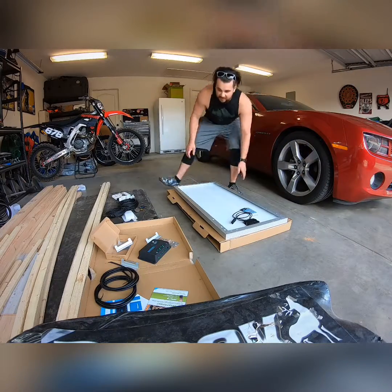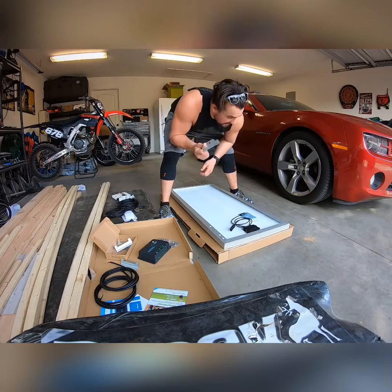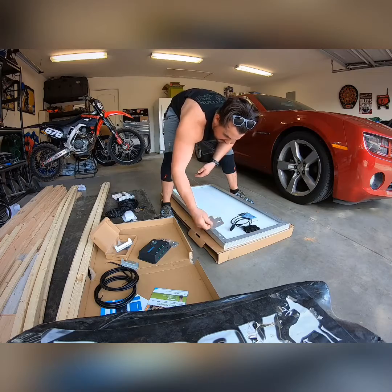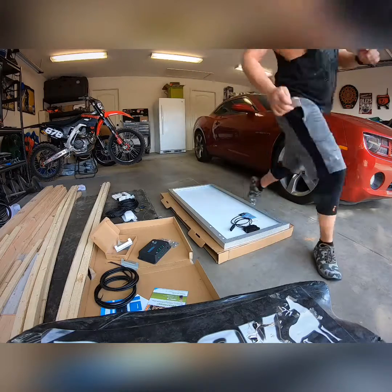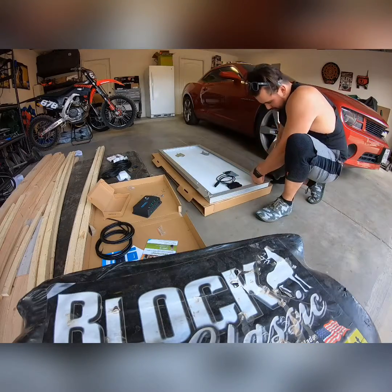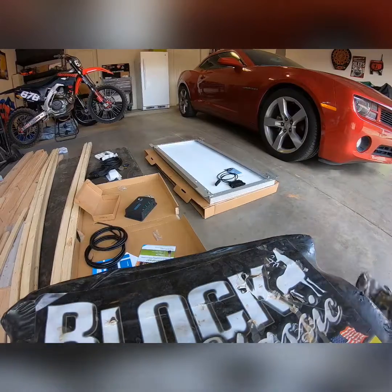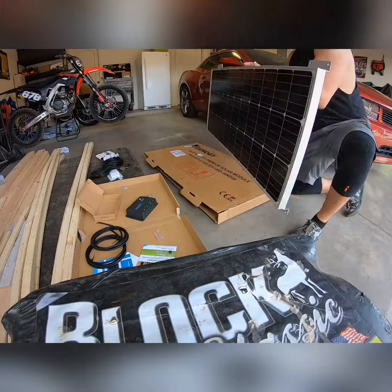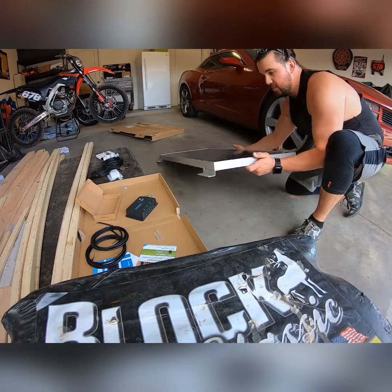So now I've switched to the GoPro and I'm going to show you how to basically put on these very simple brackets to put this solar panel on the roof. Seems to be pretty self-explanatory at this point, but we shall see for sure. Okay, so now that I got the feet basically on here finger tight, let's try not to break it. This will give you a general idea of how this is supposed to work.